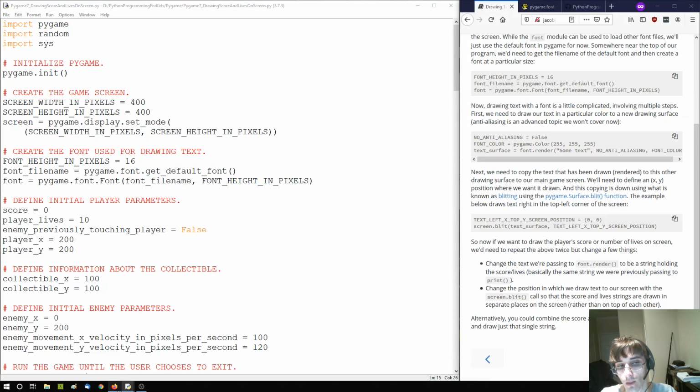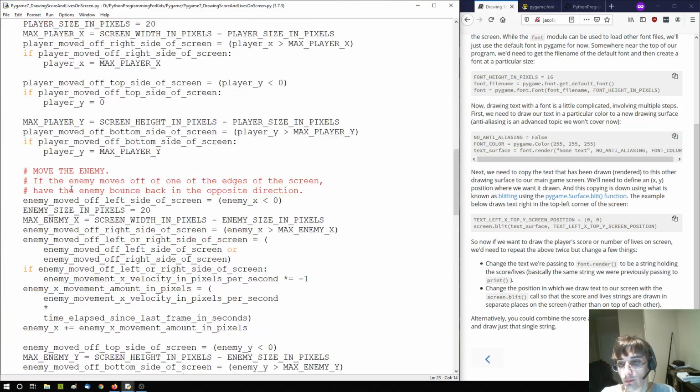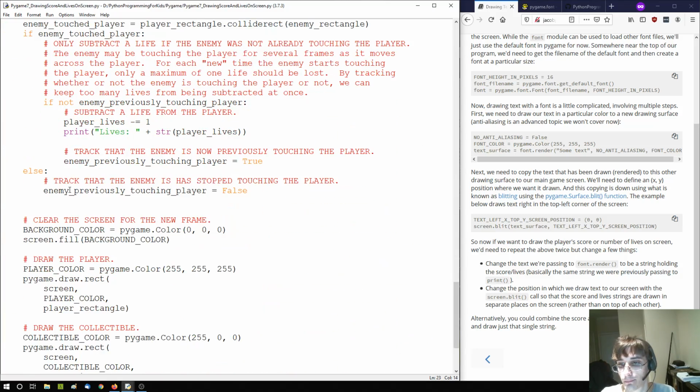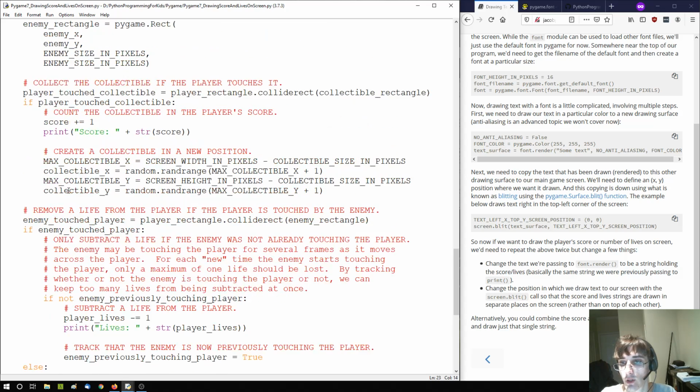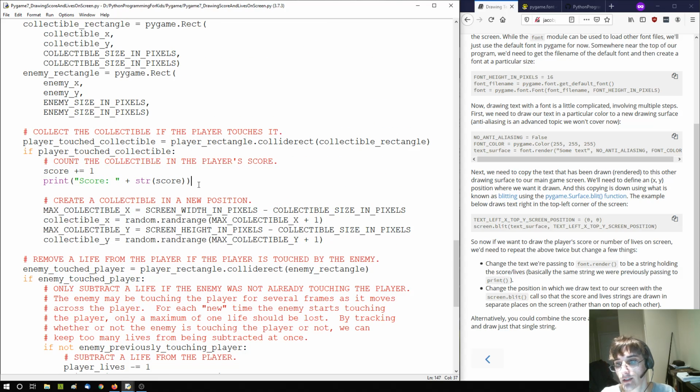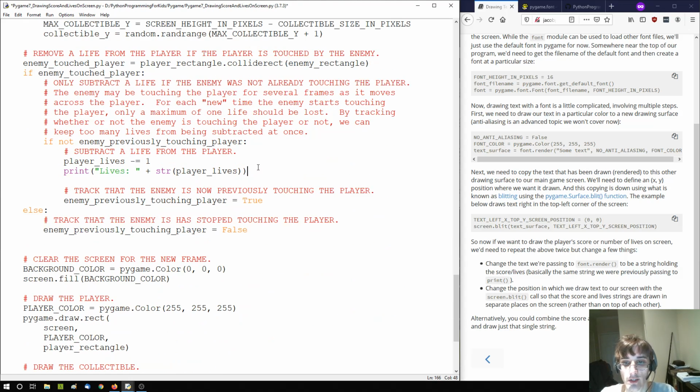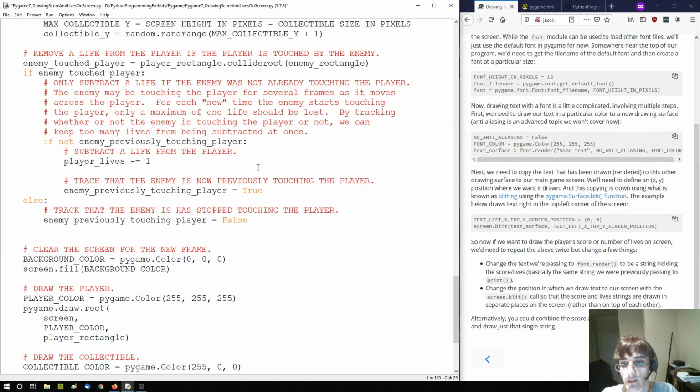To draw text, we're not going to need these print statements anymore, so I'm going to remove them since we're going to change how they're drawn.